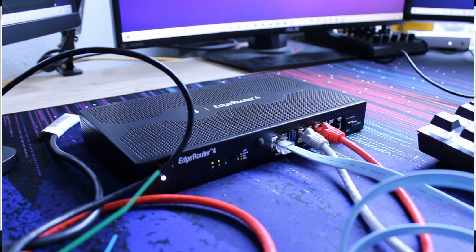So just as I've said before, these devices do not technically function for an internet connection out of the box. You do have to go through that basic setup wizard. So if you do hold down the reset button, just know that you will have to go through the configuration again or restore from a backup. And that is pretty much it.